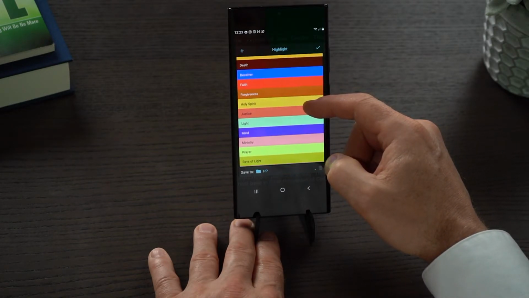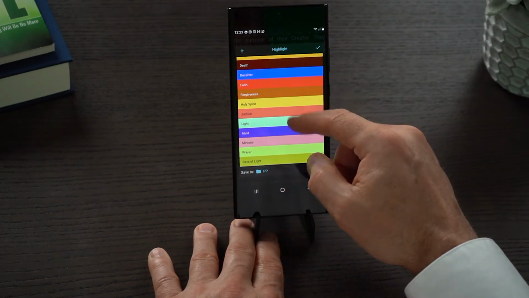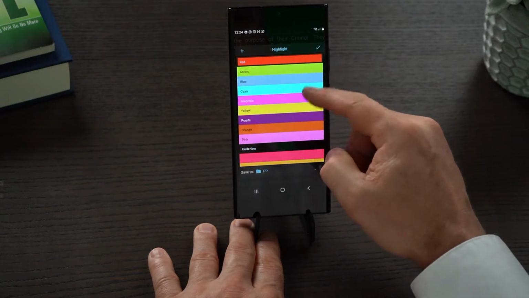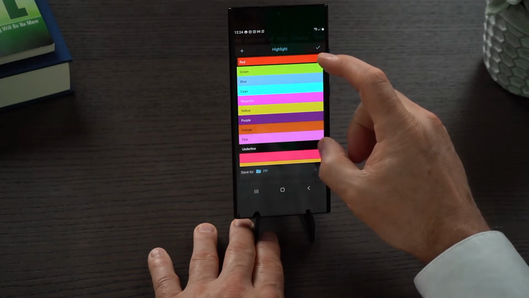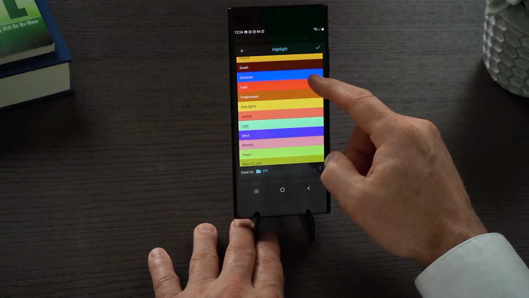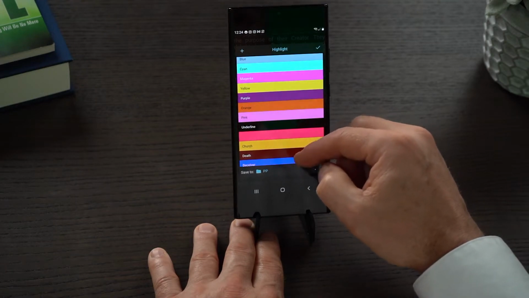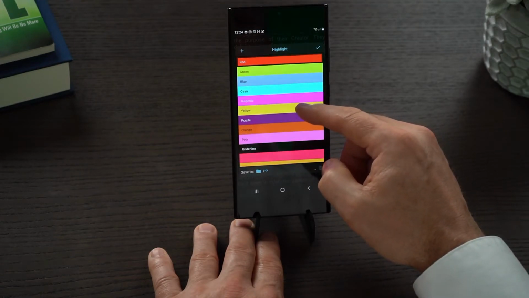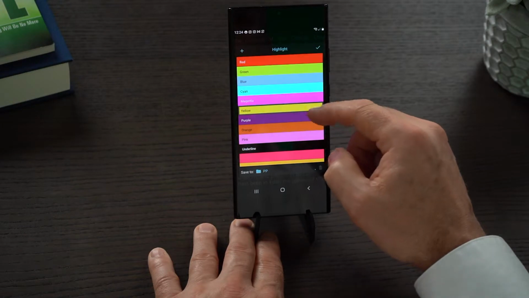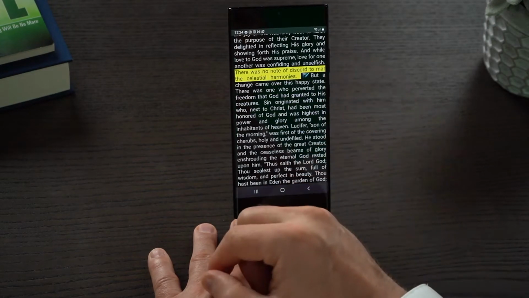So you can not only add colors, you can actually give the color a name or a topic name. The default ones here you cannot change. They are locked and they stay. But anything after the underline, you can come in and add custom colors that you would like to create. Now I'm just going to use the default yellow for this one, and then I'll hit the little check mark and I've saved.